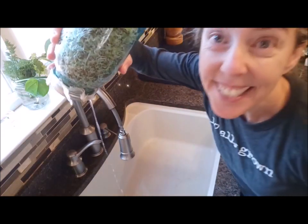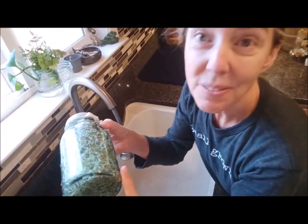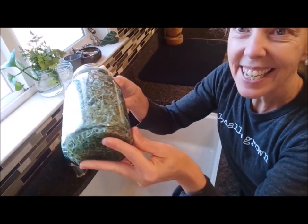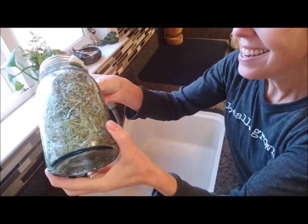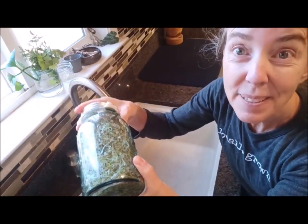Make sure all the water gets out. And then we'll put them in the window so they can photosynthesize a little bit and start to turn a little green. And then tonight we'll rinse them again and they'll be ready to eat.